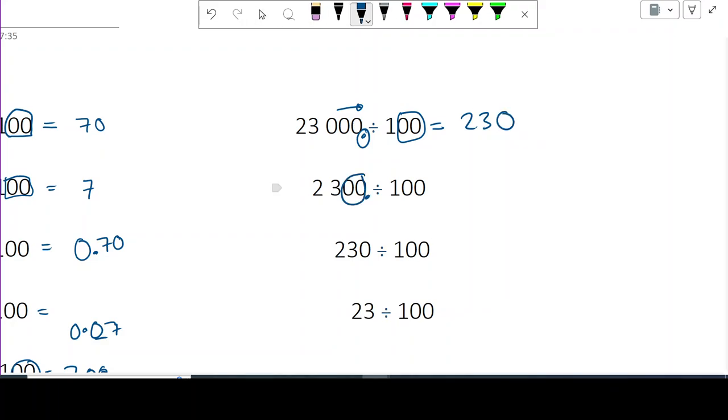There's the decimal. Those two zeros, because they move two places right, are going to end up on the right side of that decimal. Making this number twenty-three. The three and the zero will both move two places along with the two. But the three and the zero end up on the right side of the decimal. Making that two point three zero.